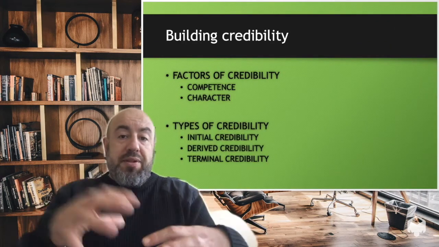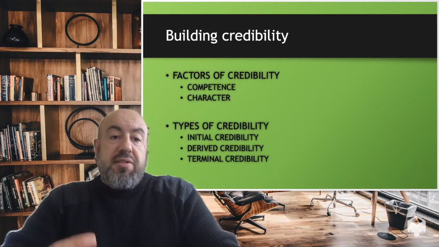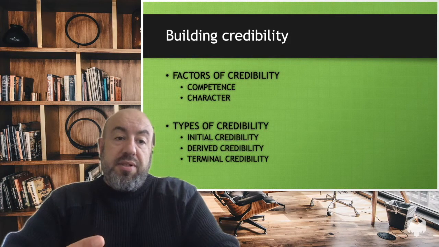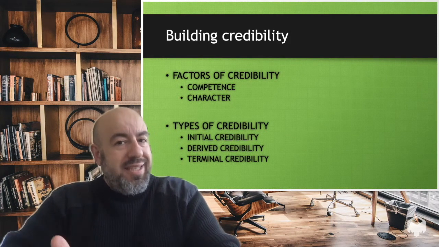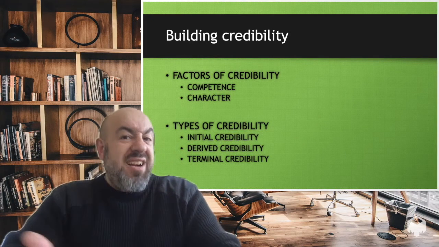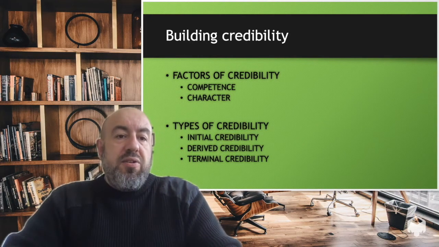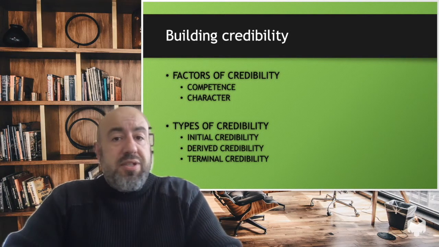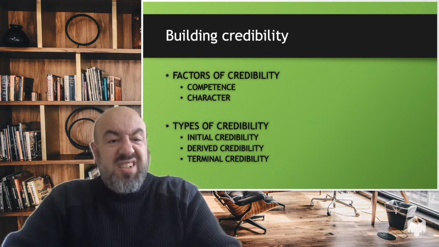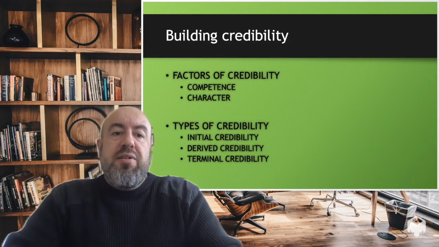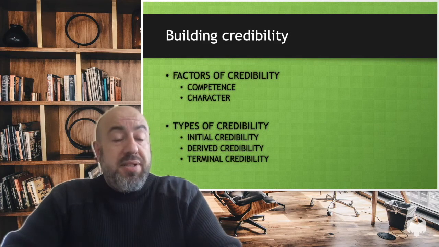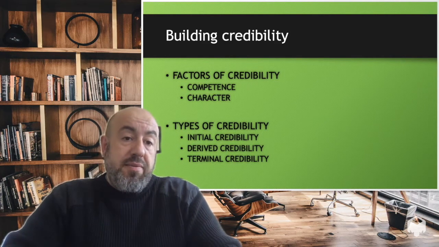Next, as we are building credibility, we need to understand that credibility actually consists of 2 factors. One is competence and one is character. You can have somebody who is a really nice person but a terrible doctor, let's say, and so they're not really credible. Or you can have somebody who is a really good doctor but just a terrible person, and you go, they're not very credible. So to be fully credible, we need people to respect both our competence and our character.